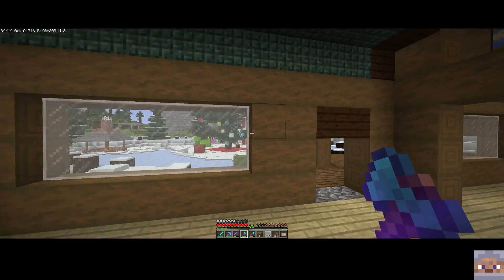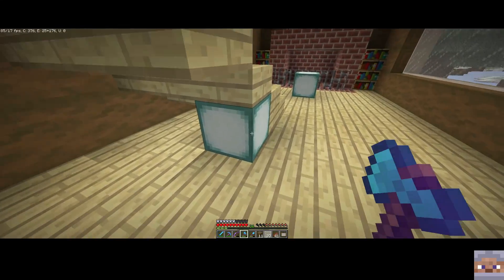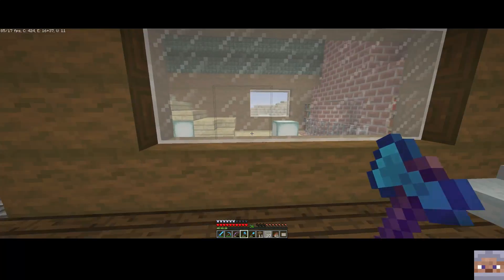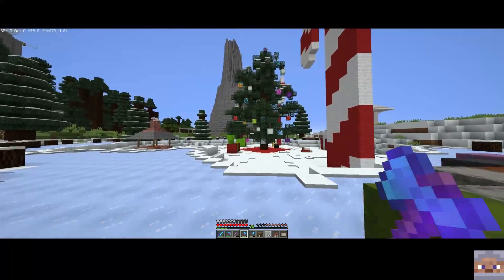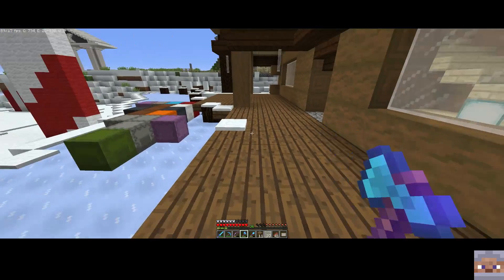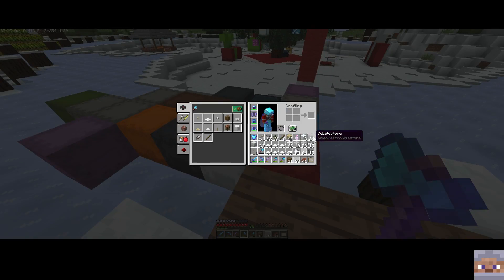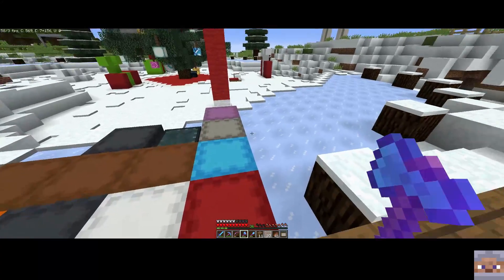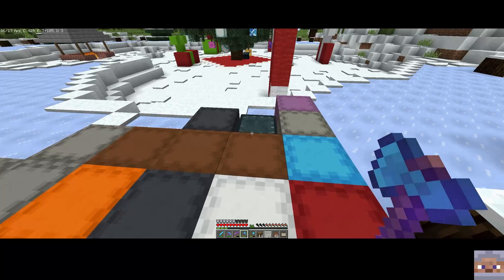We're going to have to figure out how to do that because the blocks are just so big and I'm not sure how we'll pull it off in that small space. The nice thing is we've got the big Christmas tree out here, so if we don't quite get it in there I think we can take that challenge. Now what happened to my ice box? I bet it's sitting over in here.